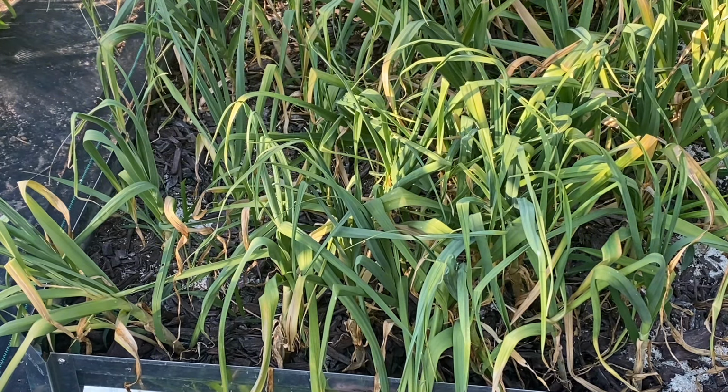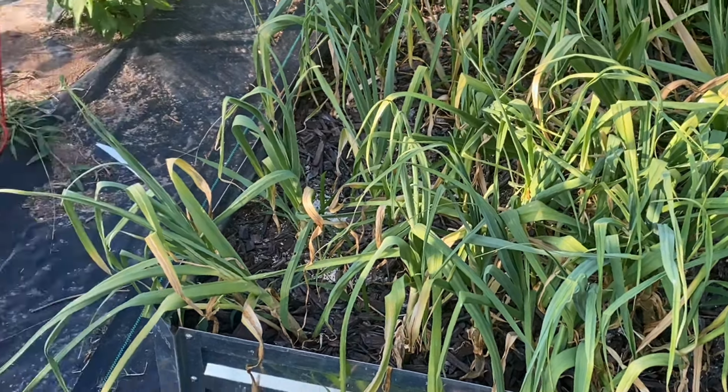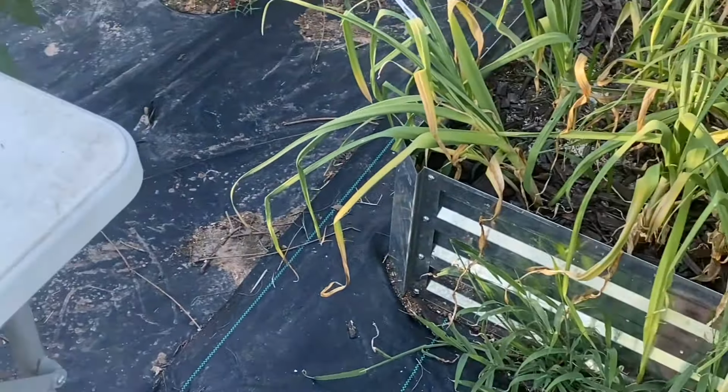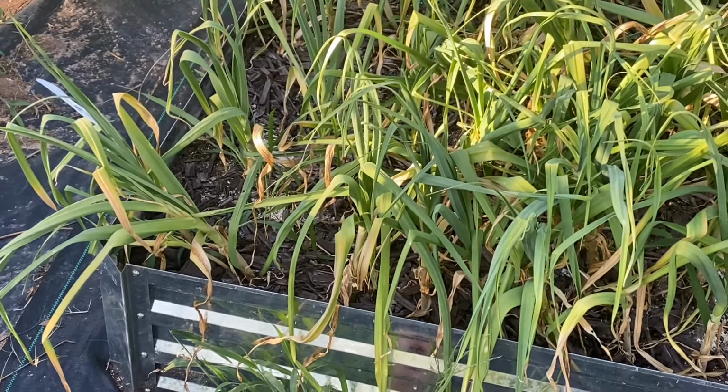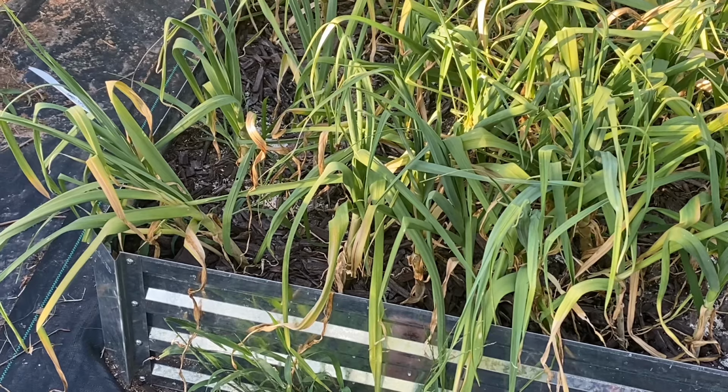I got a table over here that I'm going to be putting it on, and I'm just gonna be putting it on this table to show it to you all. I'm gonna make two trips, and I'm gonna put the garlic here. Then I'm gonna have to take the garlic, put it in my wagon and take it and the table to the garage, but I'm gonna pile it up on this table first. So y'all, let's get started.